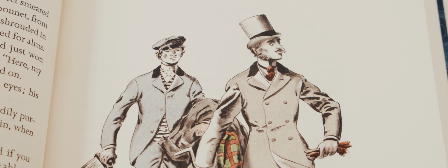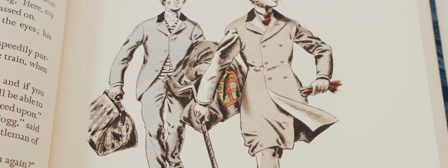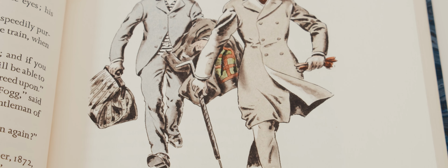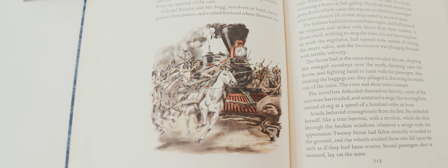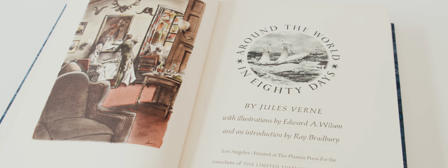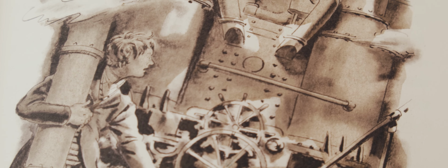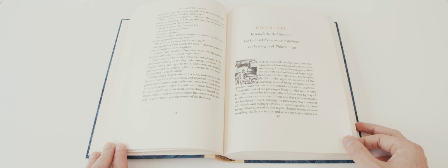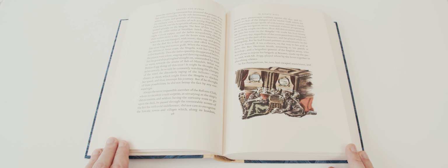The novel sees protagonist Phileas Fogg enter into an ill-judged wager that requires him, along with manservant Jean Passepartout, to circumnavigate the globe in 80 days, a feat barely possible despite the development of rail and steam routes. Fogg is a character unmistakably cast from the Verne mould: unflappably stoic, ingeniously inventive, entirely self-reliant. But the book's journey leaves limited room for these qualities to really shine.